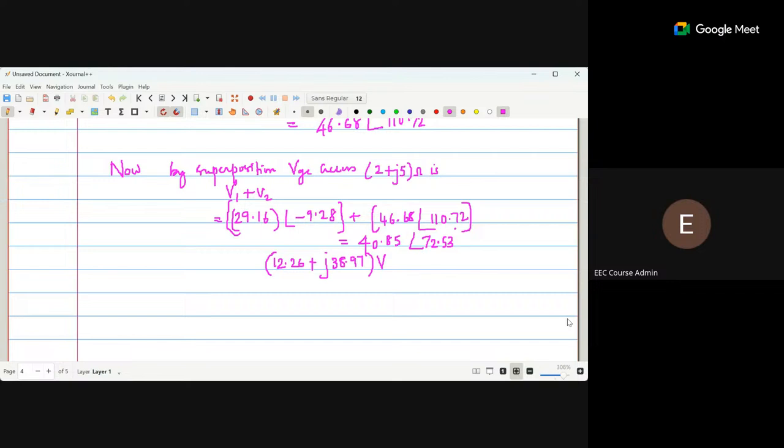What I have with me right now, with reference to what I am talking about, is Casio FX100MS. In that, if you press mode, you will have this 2. Then when you press enter, you will be in the complex mode. Then you can use the key I was referring to earlier: an opening bracket, minus, and then a closing bracket, over which it is written angle. You can press directly something like this, 29.16 angle minus 9.28 plus this 46.68 angle, and get the answers. Then again, coming back from the complex mode, shift mode 2, then press equal to twice, and you will get out of the complex mode.